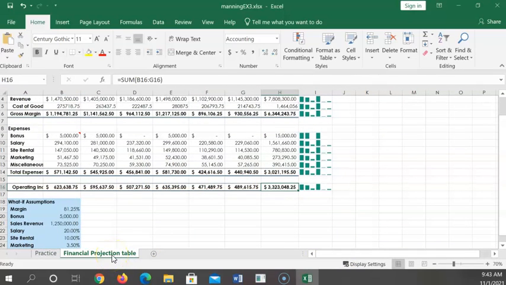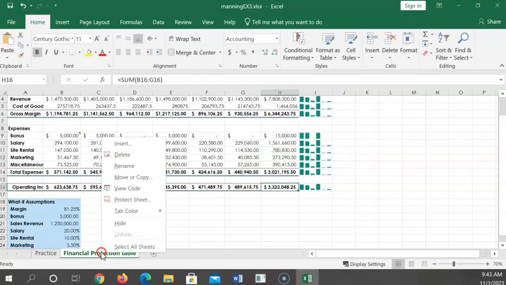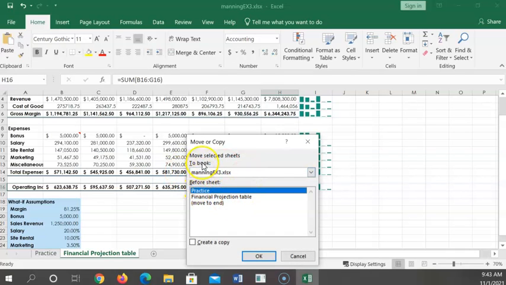For what-if analysis, the best thing to do is right-click on your worksheet and choose Move or Copy. We're going to click Create a copy, and we're going to move to the end, and click OK. Make sure you have Create a copy, otherwise you're just moving the worksheet.